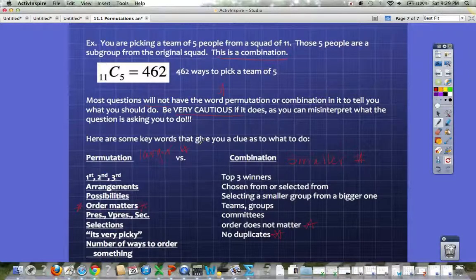Okay? All right, so the nice thing with these is just going through some word problems and figuring out which one's which, and then setting it up. Once you figure out what it is, the actual calculations will go very, very fast. All right, so we will practice this in class, and if you have any questions, come see me, but I think you'll like this. It's kind of interesting.